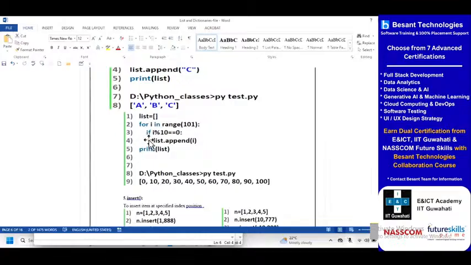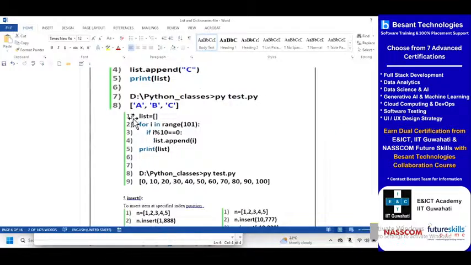Also you are having the if conditional statement: you give condition, colon and true statements. If you are using elif, then again condition, again true statements. If condition true statement, else false statement. This is the way that you have learned in if.